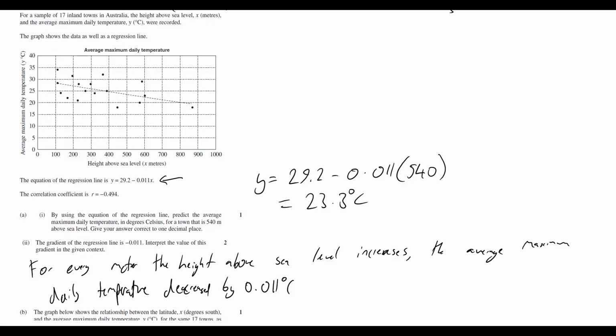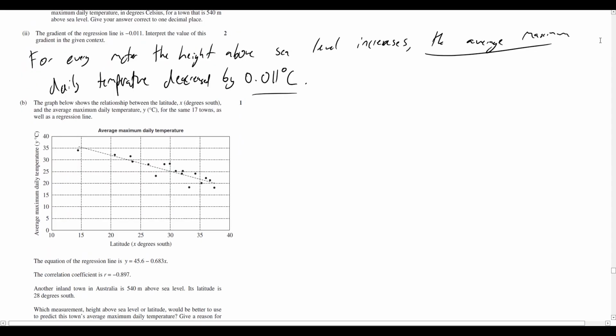by 0.011 degrees Celsius. Whew, okay, so a bit drawn out there, but it's really important that you write every single little detail down in that sentence to get the full 2 marks. A lot of students just got 1 mark simply for saying, well, the higher above sea level, the lower the temperature. That will only get you 1 mark. You need to be very, very specific about this value and also about our x and y axes. Okay, on to part B now.